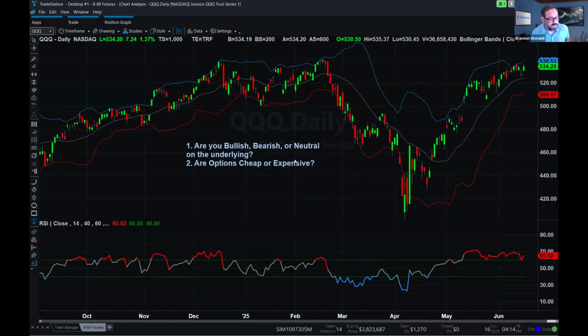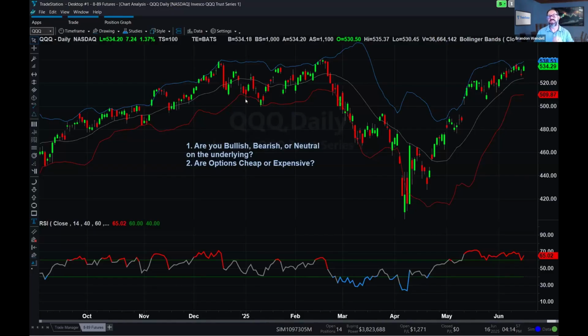And the reason why I brought that all up and talked about volatility is when volatility is high, options are going to be relatively expensive. That typically means you want to be a seller of options, especially if there's much more time left until expiration. If there's very little time left, then you're not going to have as much volatility exposure. You may not have to worry about that as much. And the options may not be as high priced. Now, again, it depends on the individual implied volatility of the security you're trading, because you still could have very high implied volatility and high price options, even with very little time left.